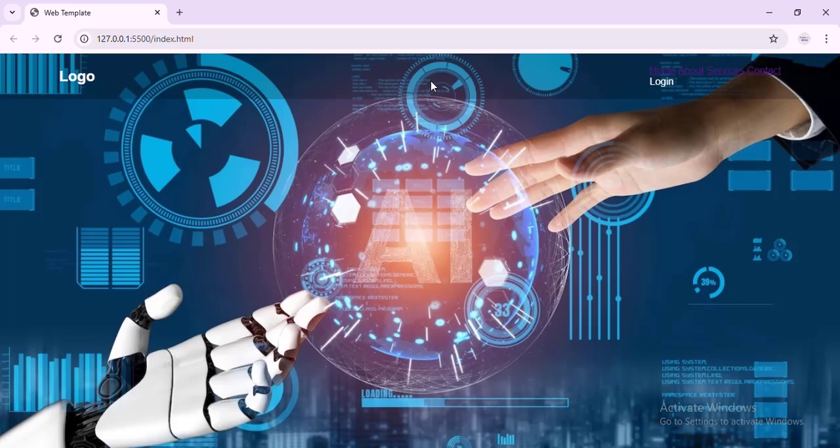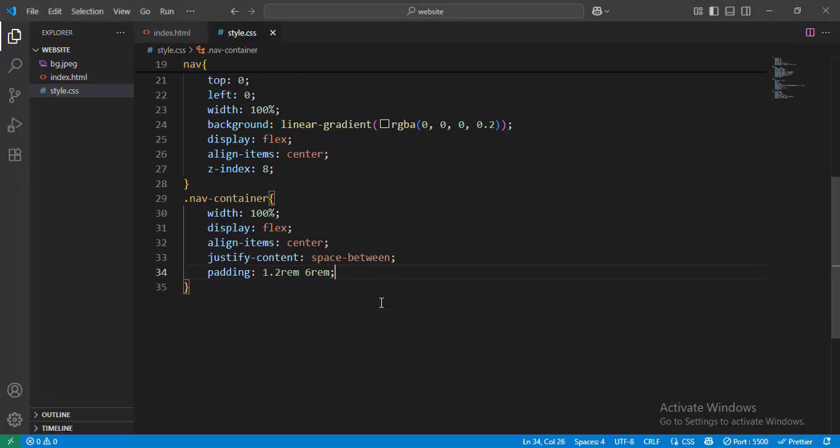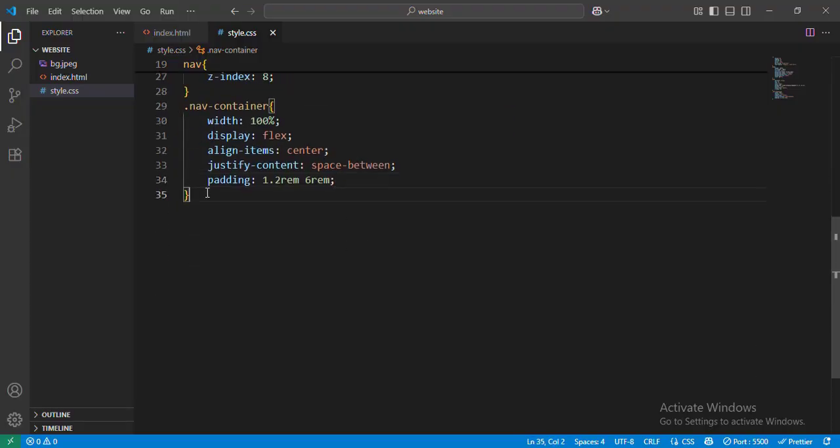Let's refresh, and this is what we have. So this is our logo at the left and our nav links at the right. Inside the nav container we have our logo and the H2 on it.